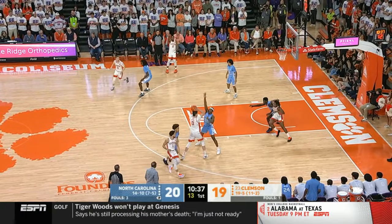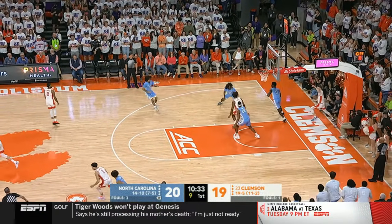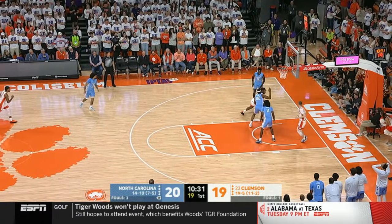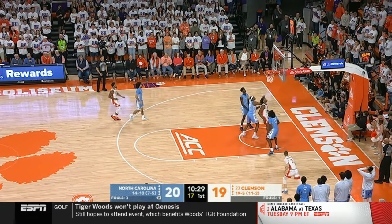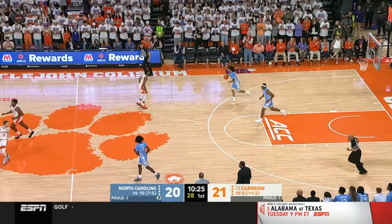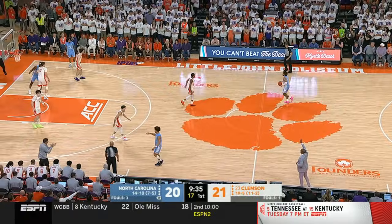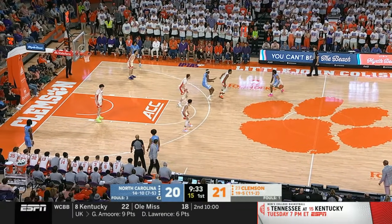OB, Seth Trimble actually leads North Carolina in rebounding, which is very rare. Drake Powell with the big rejection on the other side, but give Foster credit for sticking to it. And banks in two. You were talking about Powell before the game as maybe a pick. But once he puts his head down going to the rim, it is hard to stop him from getting the shot he wants.